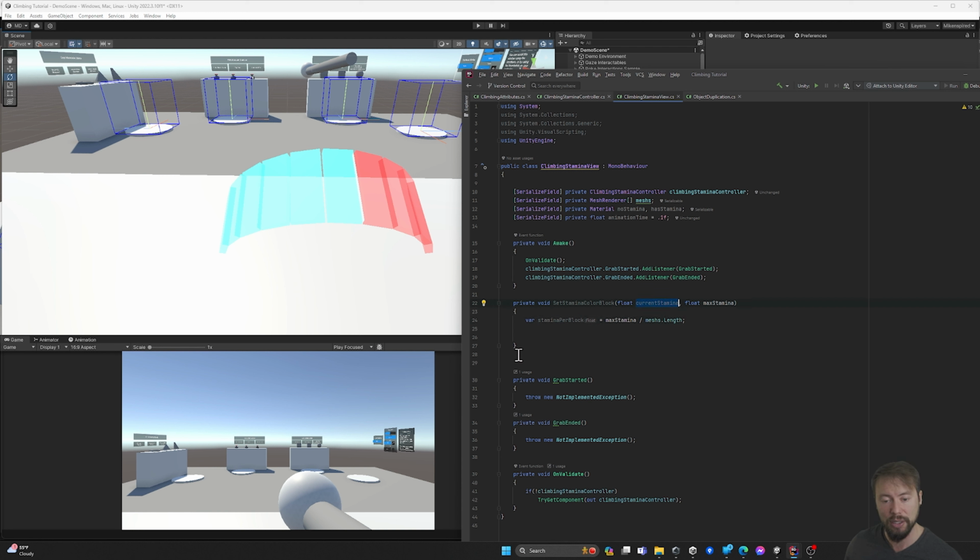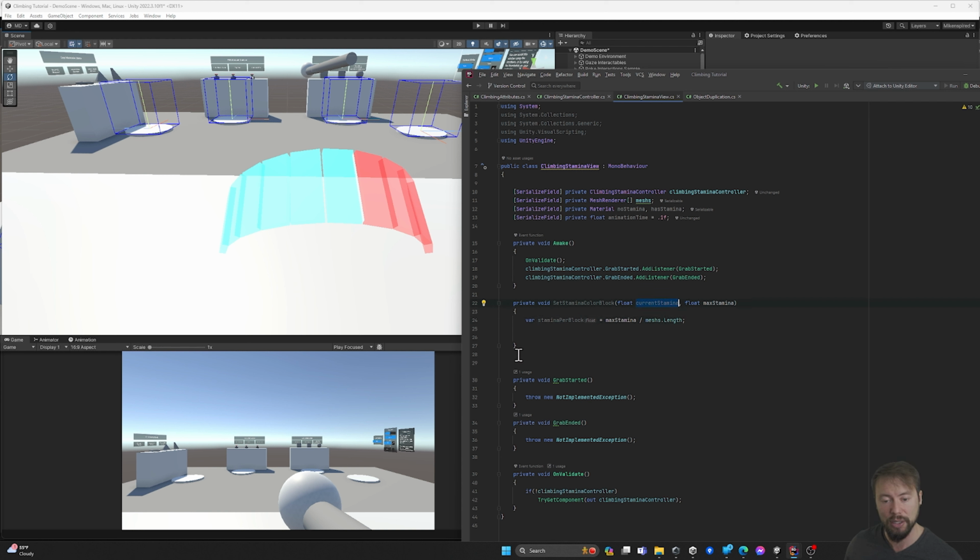Let's say we're on the first block. We're going to have a bool called hasStamina: does the current block have stamina? That's going to equal our current stamina being greater than the block index times stamina per block.